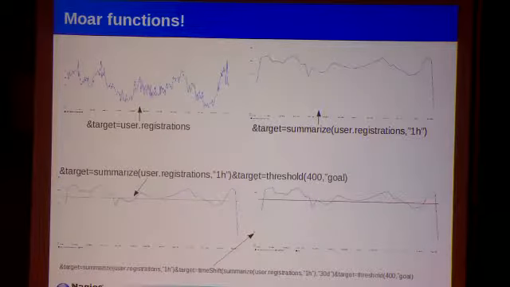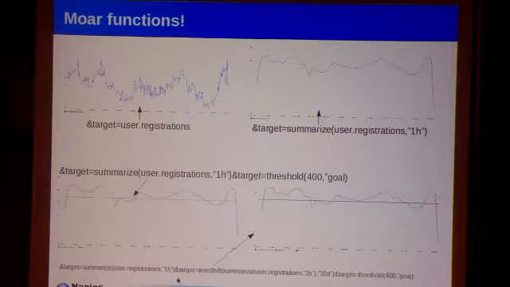What they really need to see instead of registrations per minute, even though that's how you're measuring it, is registrations per hour. So I've wrapped the data set, user registrations, in a summarize function, and I've re-summarized the data to be 1 hour slots instead of 1 minute slots. Down here, I've added a threshold by just adding another target and calling it threshold, using a threshold function.